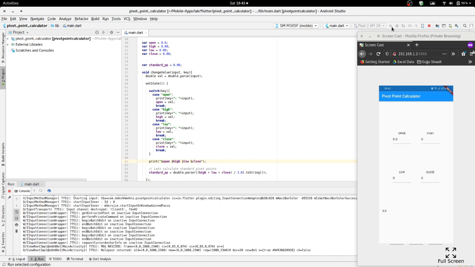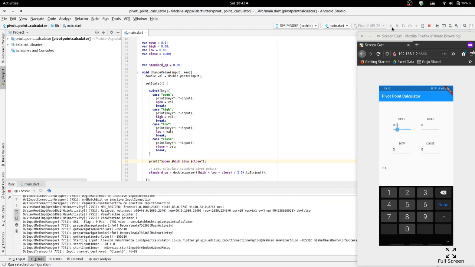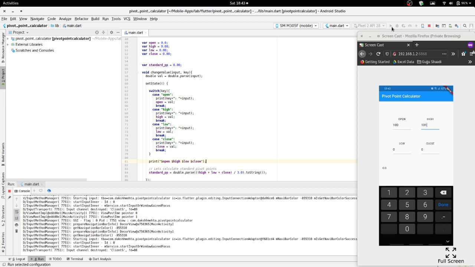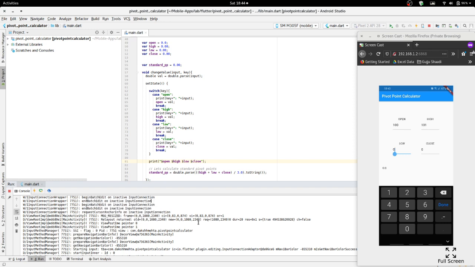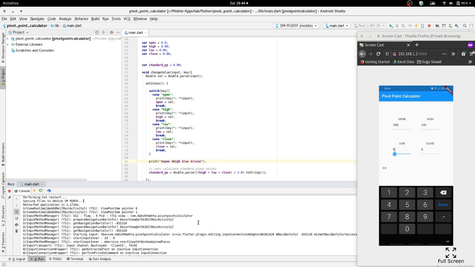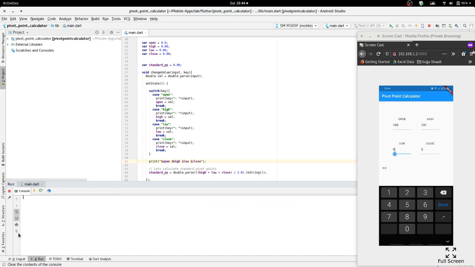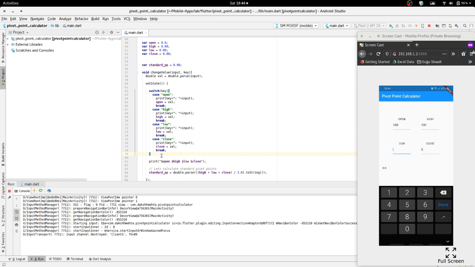Okay, so let's say now 100, 101. Am I seeing that well now? I don't see the print statements getting executed. Oh, 99, close 95.